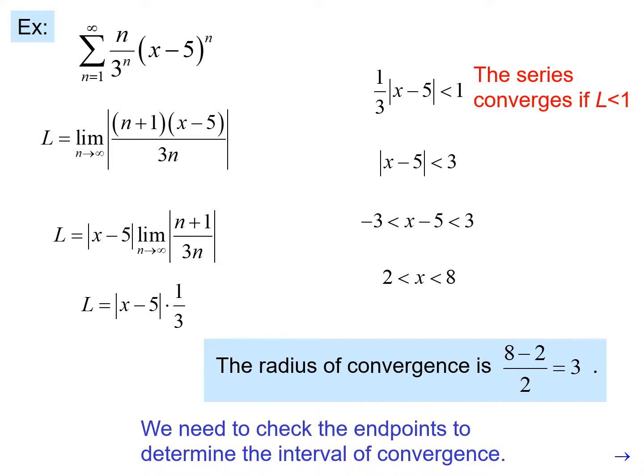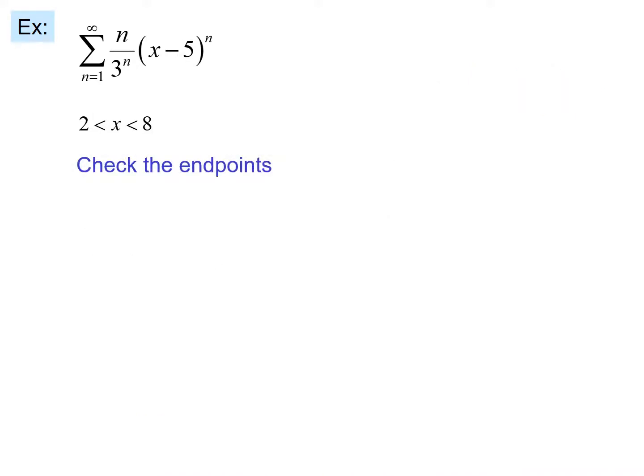Now the interval of convergence, we need to check those endpoints because recall that this test is inconclusive if L equals 1. So we don't yet know if this series converges if x equals 2 or if x equals 8. We need to check those both individually. So if x equals 2, plug that in.